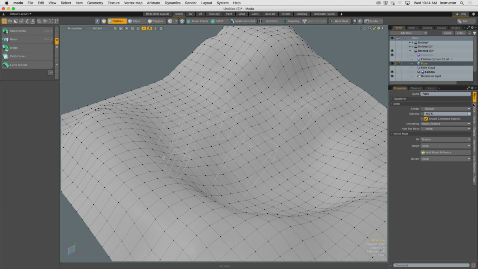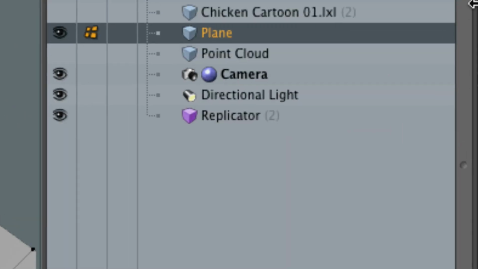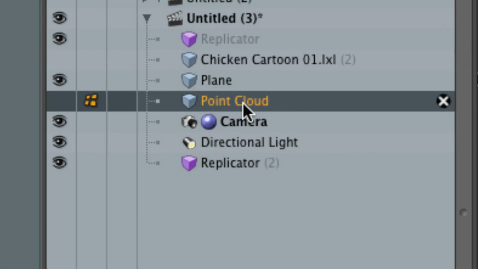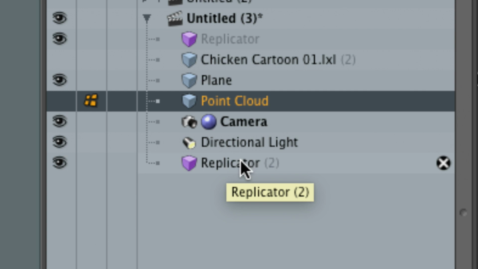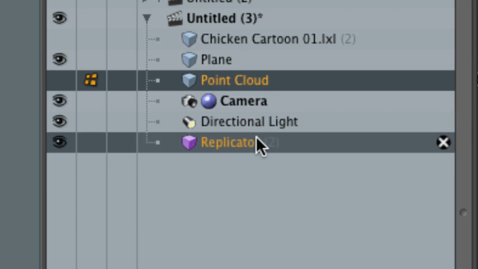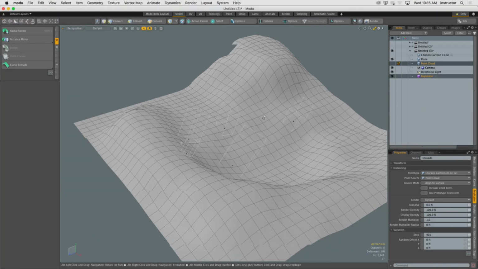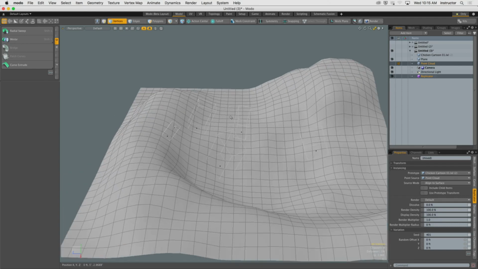So if I drop the tool and look at what's been created over in my item list, check it out. The mesh paint system created the point cloud mesh object, and it also created the replica for me. So this thing is actually not being used. I'll delete it. So it created these two items for me automatically. So now I'm in control as to the placement of all these replicas. I'm still getting the benefit of working with replicas, but now I'm controlling their creation, their placement inside of a three-dimensional scene. And that's pretty neat.